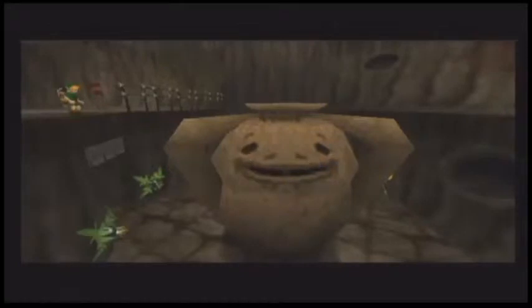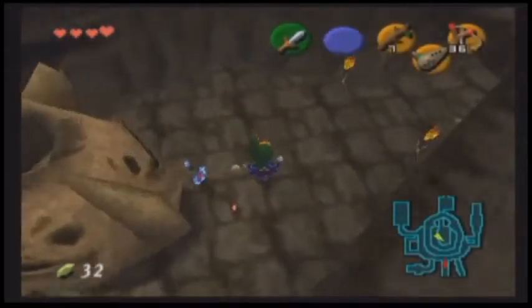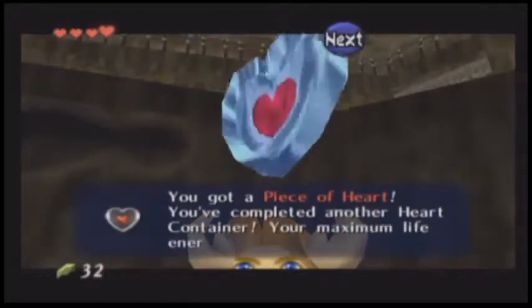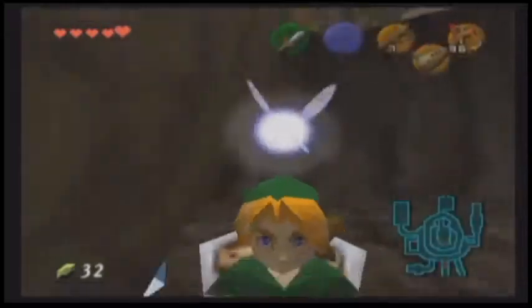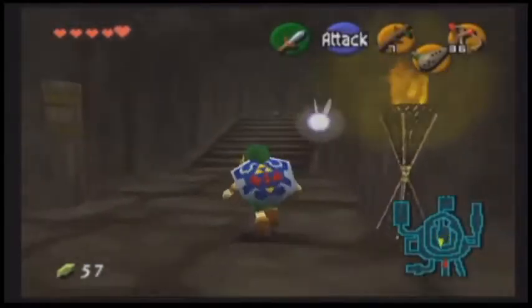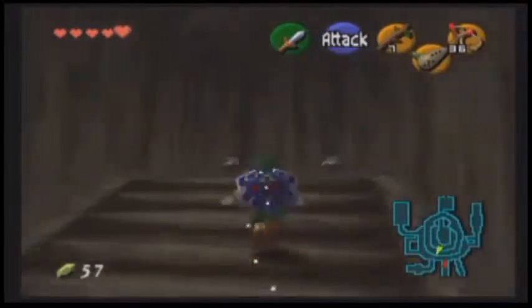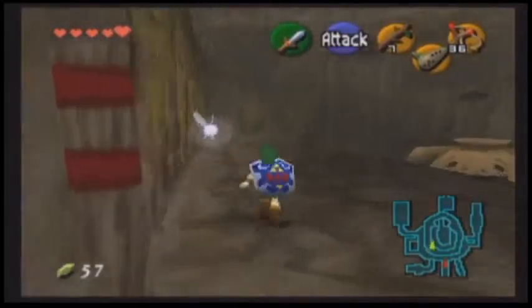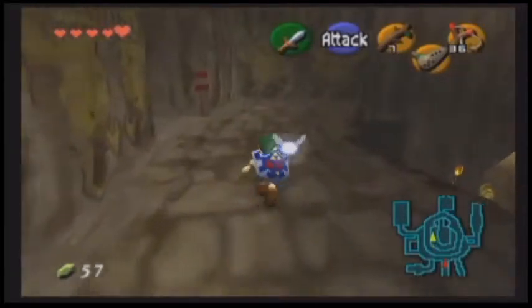Bullseye! And you saw what just emerged, right? Yeah, that will be a piece of heart. You completed another heart container. Your maximum life energy is increased. Even though we could risk the danger of getting crushed by that massive jar, we got what we were looking for, so now we can leave. We can go now, no problem.